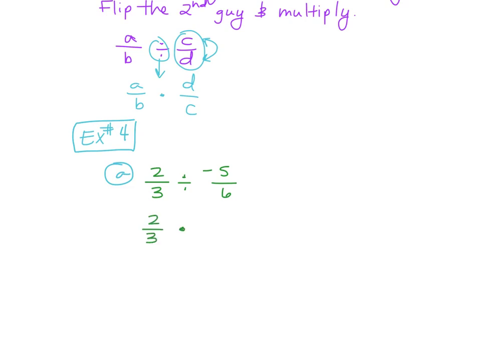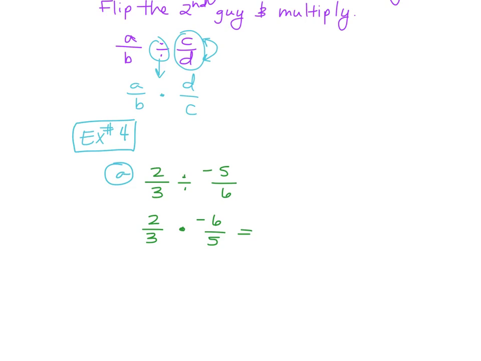2/3 times negative 6/5. Sometimes people are like, why'd you put the negative up top? It was with the 5. You can keep it with the 5 if you want. I just always leave it with my numerator. It's not wrong either way. So if you want to move it down, that's totally fine. It's just that in the end, sometimes it simplifies to a whole number, and then you don't want the negative on the bottom because there won't be a denominator. So I just always leave it with the top.